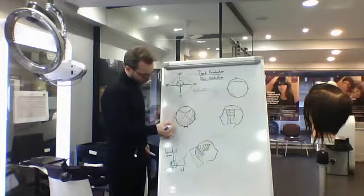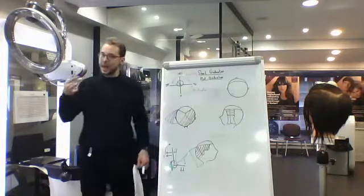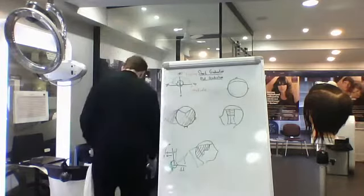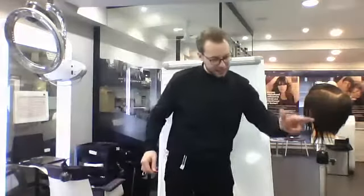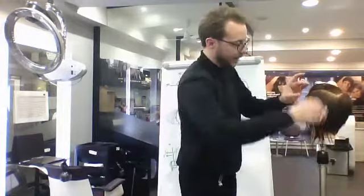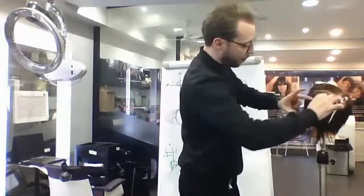So section one will fall to here, section two, three, and four. Make sense? So we're stacking the hair, but we're lifting slightly as we go up. The reason we work like that is just to fundamentally build a bit of weight. So we want that to sit down and tuck in underneath your ear, or around your ear, or onto the ear, or whatever.